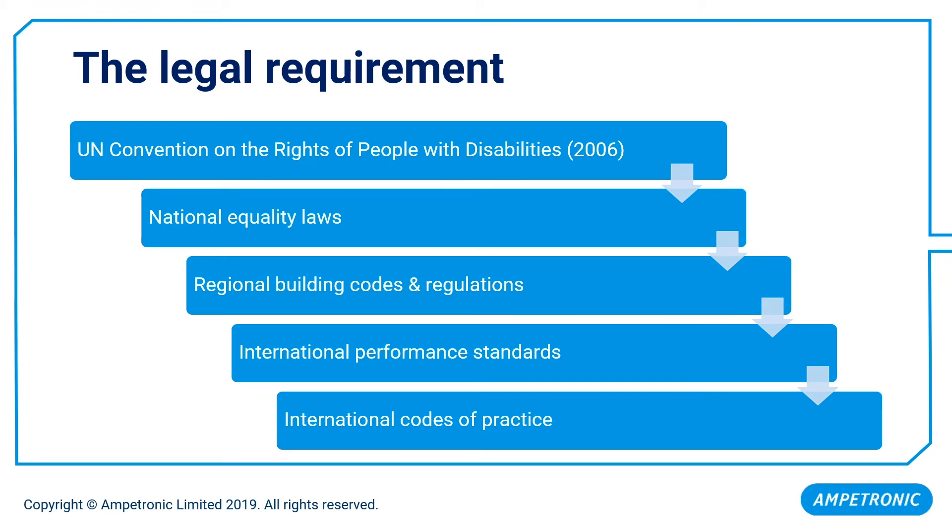As well as providing these systems to make life easier for people with hearing loss, there are also legal obligations. Different countries have their own legislation providing equal access to people with disabilities, largely based around the UN Convention on the Rights of People with Disabilities. This is an international agreement setting out steps governments must take to ensure disabled people enjoy human rights to equality without discrimination, inclusive education, support to participate in society, and accessible physical environments and information. These laws generally don't go into specifics on technology, but set a basic requirement that provision must be made to give someone with a disability the same level of access to services as anyone else.